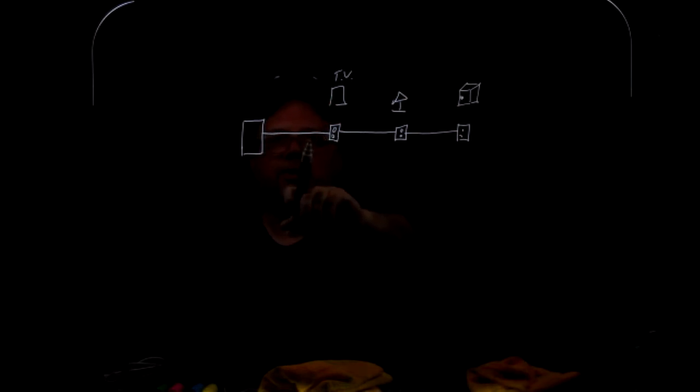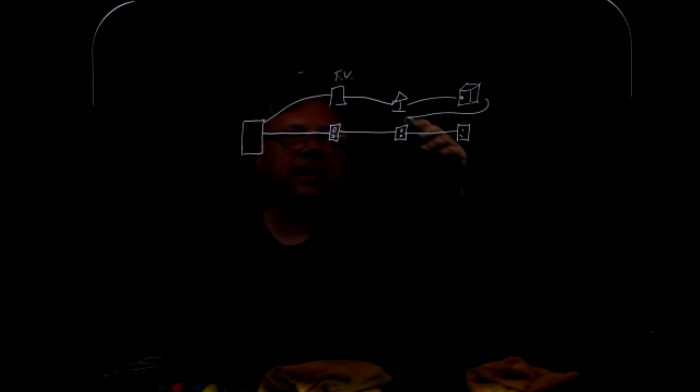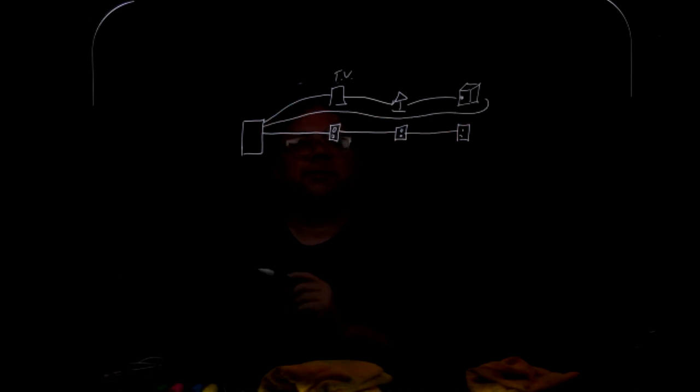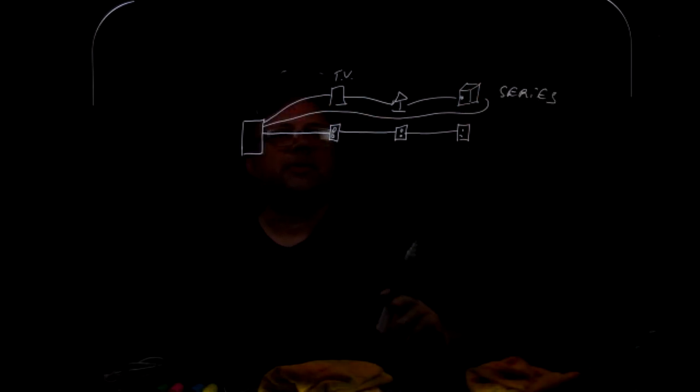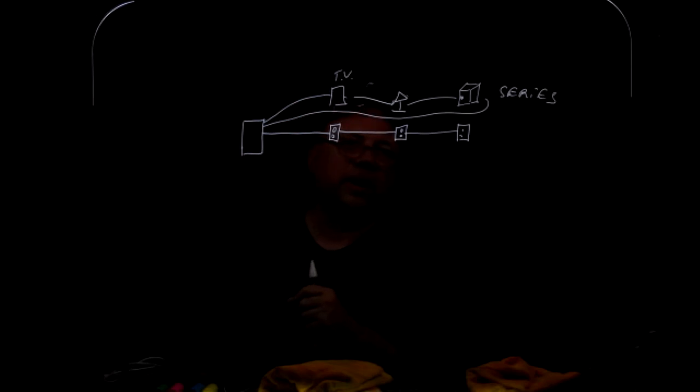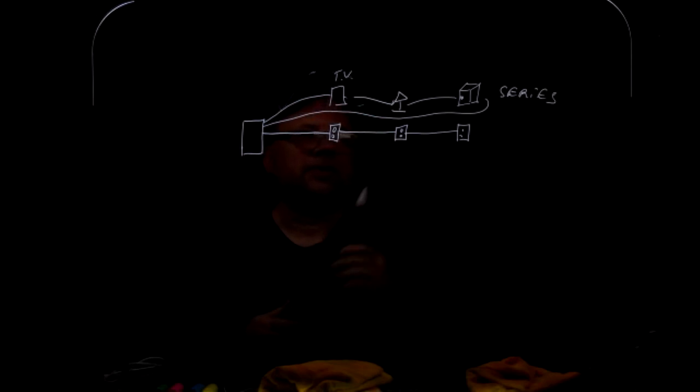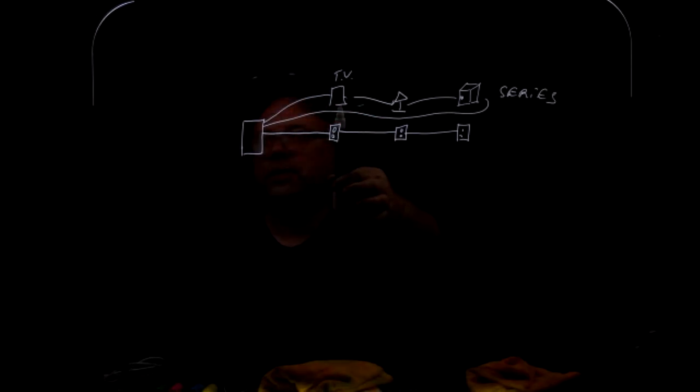If it was done in series, there would be a supply wire going into the TV, into the lamp, into the fridge, and it would come back on a return wire into the electrical panel. That would be a series configuration. So what happens if you turn the TV off? You're going to make a break here. If your TV is off, your fridge is not working and you get no light on your desk. That would be a really bad situation, because in order for your fridge to work, you'd have to have your TV on all the time.